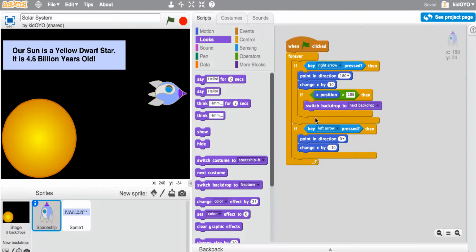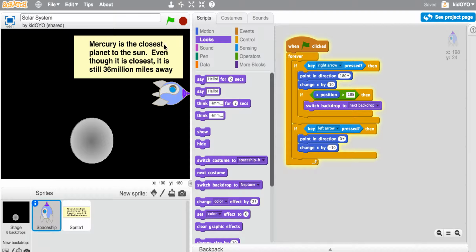Now the other thing that I need to happen is I need to create the illusion that when it switches to that next backdrop, and watch, let's see. So now it switches, but it already looks like I'm on the way out. So that's not really what I want to happen. I also need to tell it to change where it is located in outer space, really. So I'm going to go backwards here. I'm going to drag my spaceship right here where it would look like it's coming into this section of space. And now I can see where my X position is again.